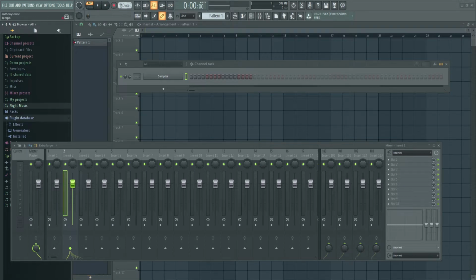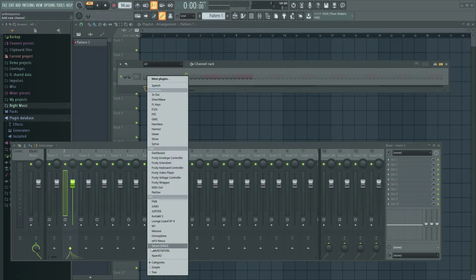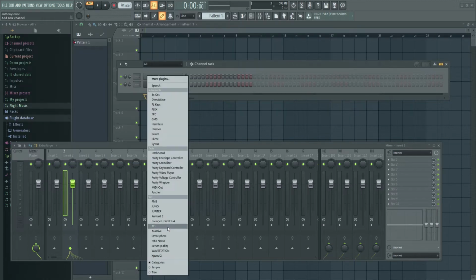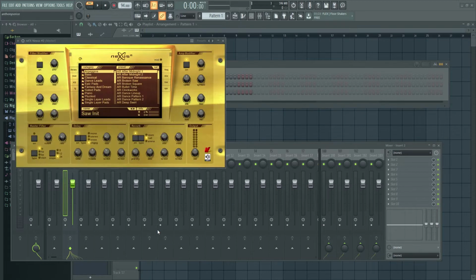So the first thing I'm going to do is lower the tempo to about 94. And we can start loading in some sounds. So I think I'm going to use the e-piano from NEXUS. Just put a cutoff on that. And I'm going to open up another NEXUS.